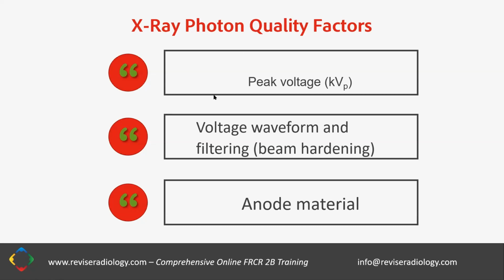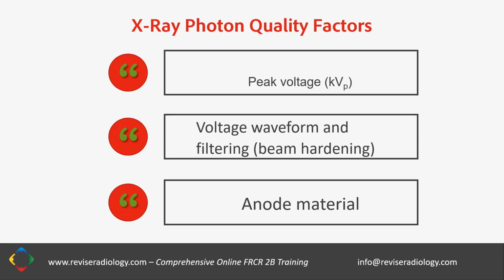Yeah. So just looking at the factors which affect the quality of the X-ray photons. Again, an important factor is the peak voltage. Another thing is the voltage waveform and the filtering, or the beam hardening. So there are factors which can decrease the quality of the image which is formed, what we call imaging.